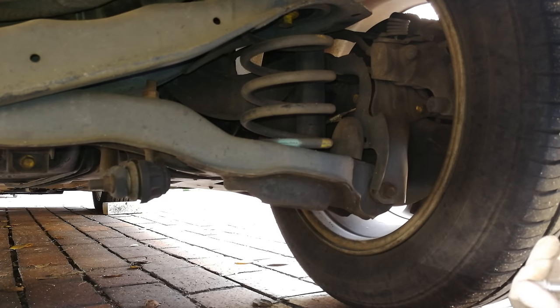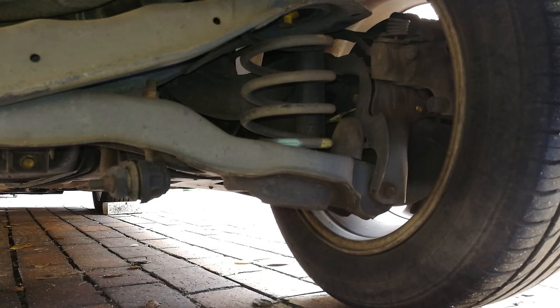Depending on the quality of the fuel in your country will depend on how often you need to change it — that's why there isn't a specified changing period. Some fuel is clean and others are not. If your fuel is not high quality, I recommend changing it every 20,000 kilometers. In this case I'm going to change it — it's done 40,000 and I think it's time.